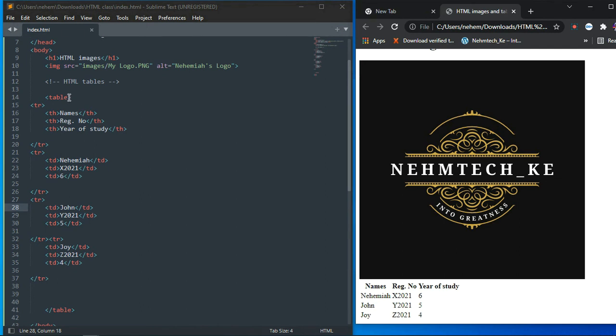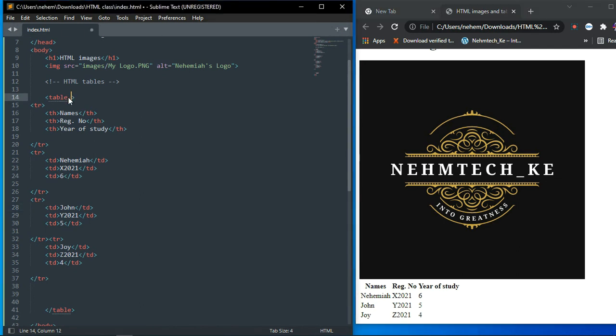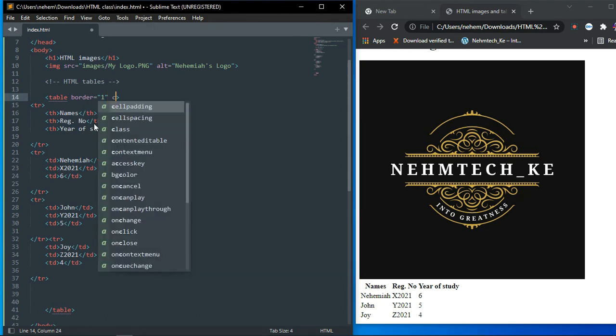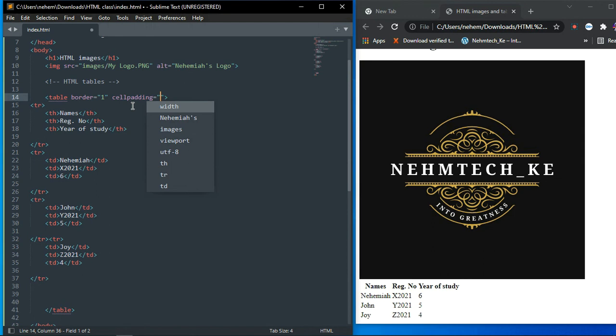So you go to this first tag, and then now you write the border attribute, and then perhaps let's give it 1. And cell padding, let's give it at least 10.